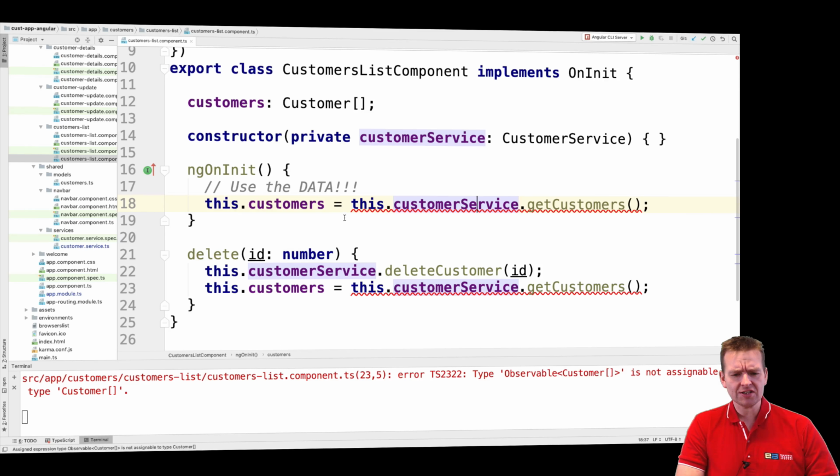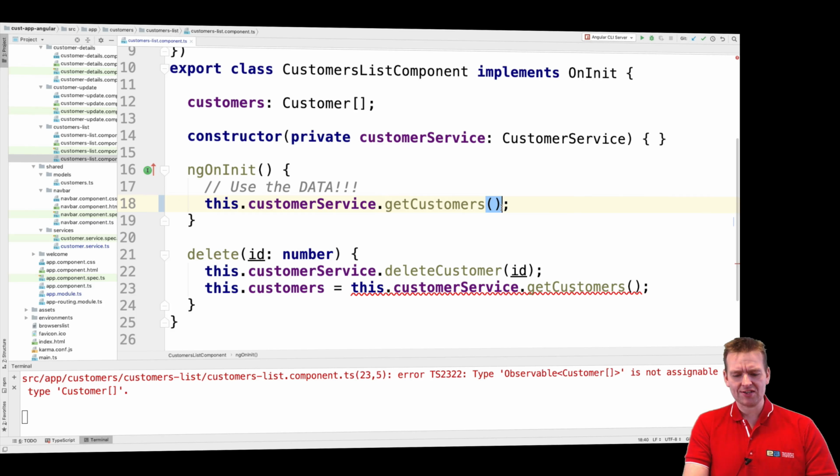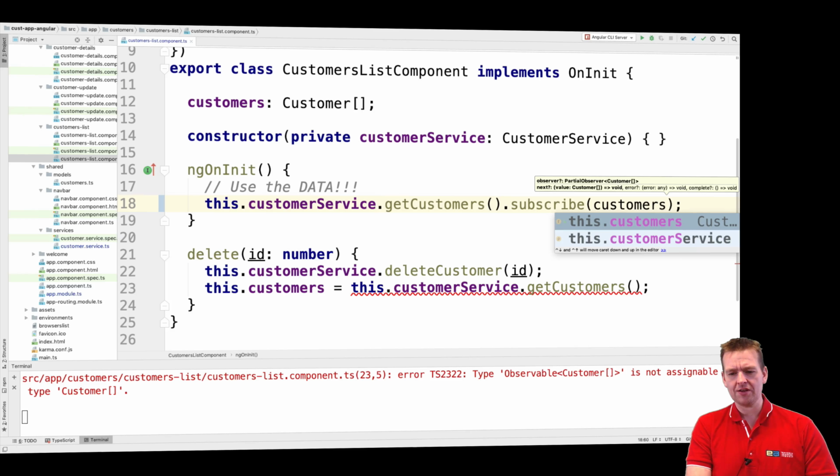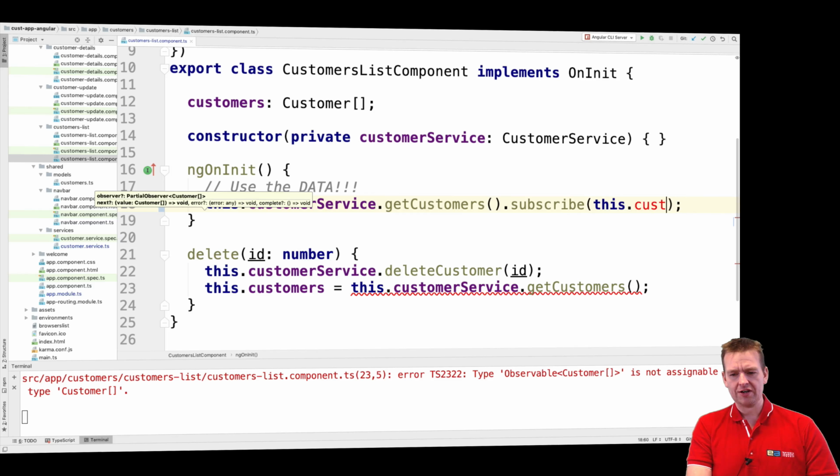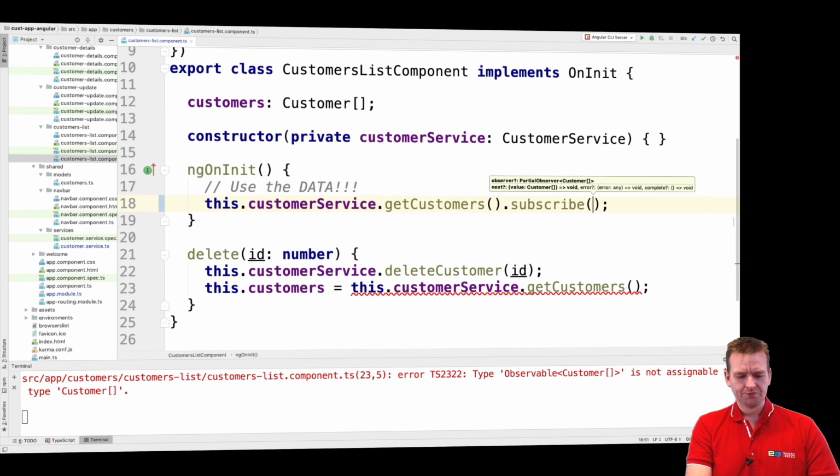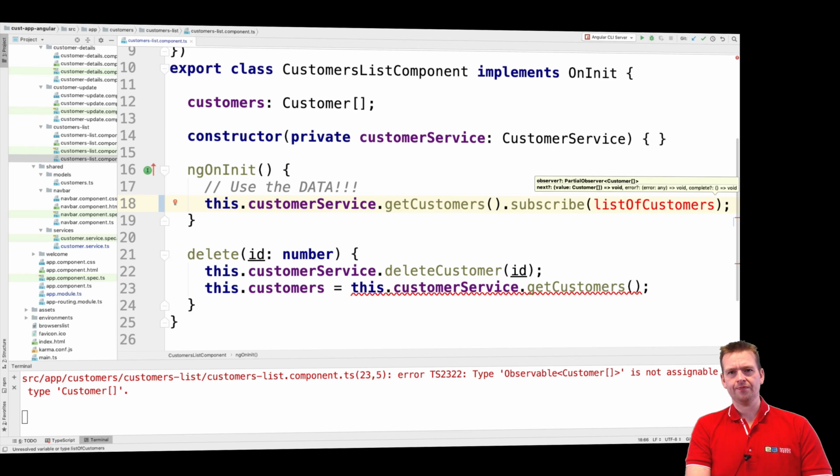Let's get rid of this. I can subscribe and say, I want to send the request, and when you're done, I want you to return some customers for me. Let's call this list of customers. That's what we're going to return. It's just a lambda expression like we've used before.